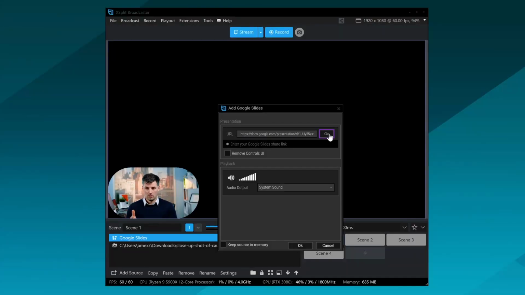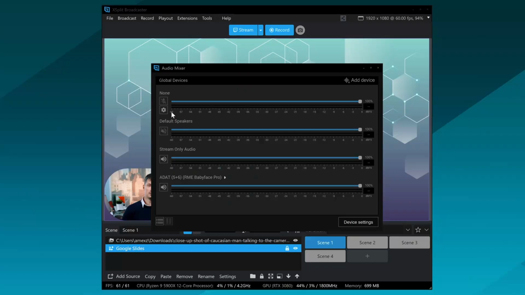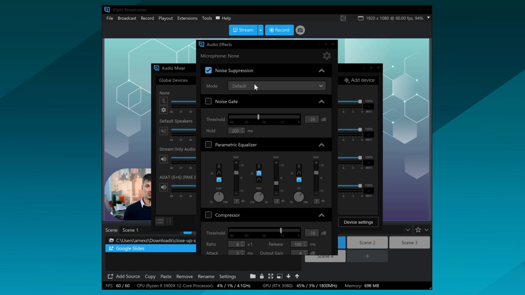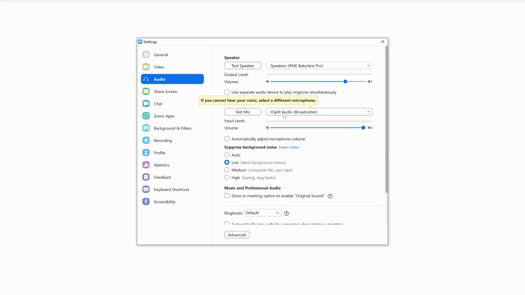Then you put this in XSplit Broadcaster. What XSplit Broadcaster offers is like if you have a guest that wants to show some slides or presentations, you can add these as a source and then use a virtual camera into the video conferencing software. But also, like I said, if there's really noisy background, you set your microphone in XSplit Broadcaster and then you use the audio DSP effect. So of course, if they have an NVIDIA GPU, there's NVIDIA's amazing noise removal. XSplit also has built-in noise removal. You can tweak things, you can add VSTs. And the cool thing is that you can use the virtual microphone in XSplit in the calling software. So you get all these crazy cool effects. So you get really high quality video and audio using the XSplit suite of products.